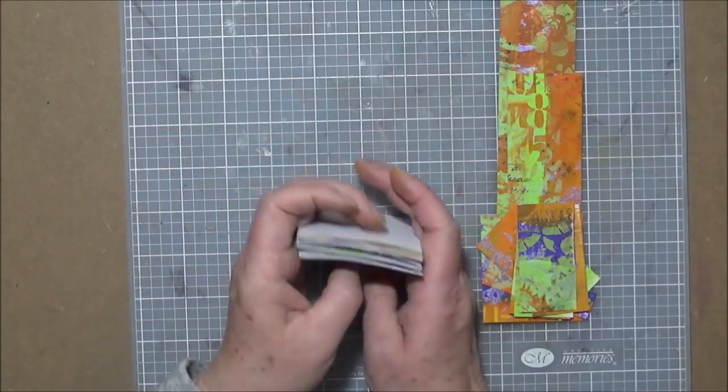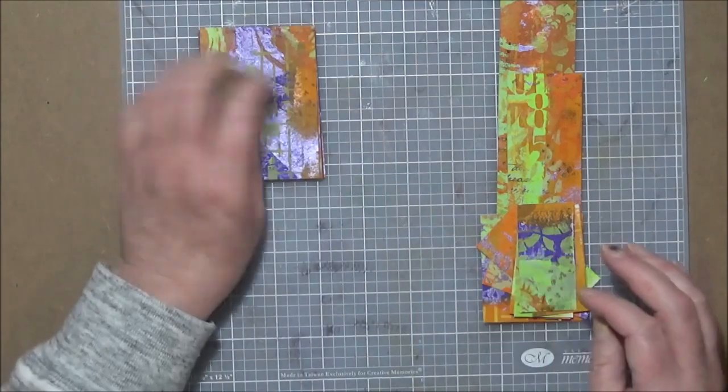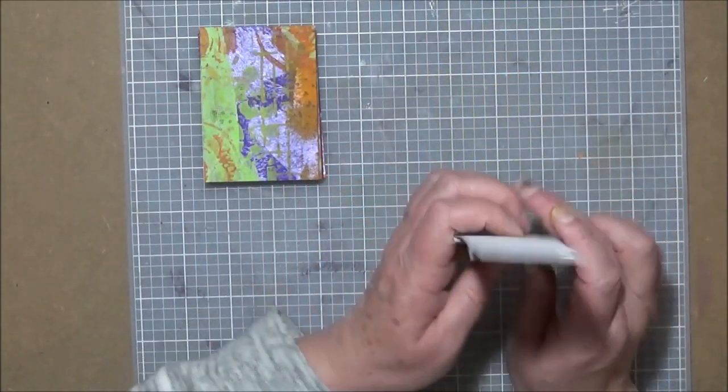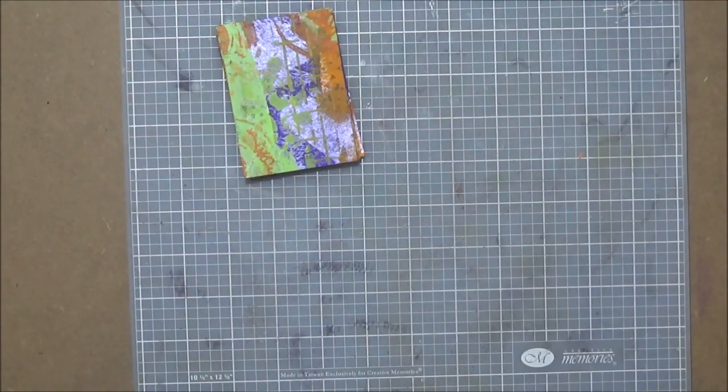Okay, so I have some ATCs here. I'm not sure how many, I haven't counted them, and just some leftover scraps which I will put in my scrap box and probably use for something else. So now what I'm going to do is decorate them, so I'll just get some bits and pieces for that.